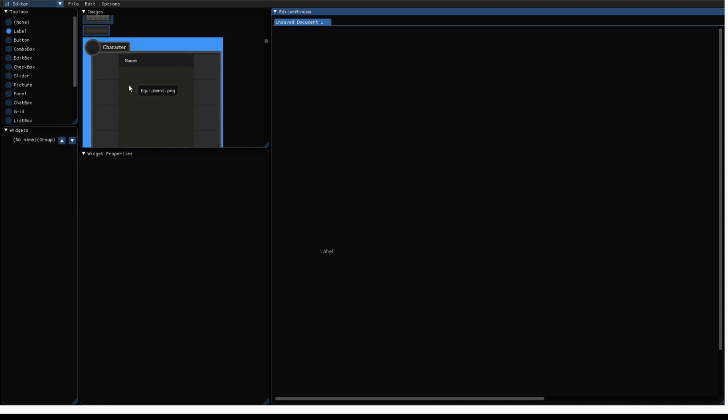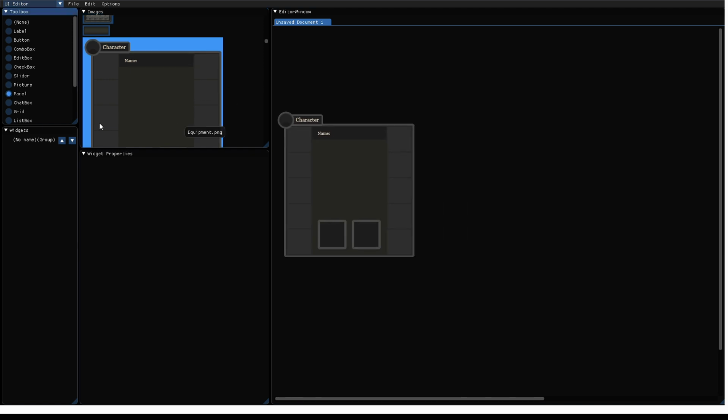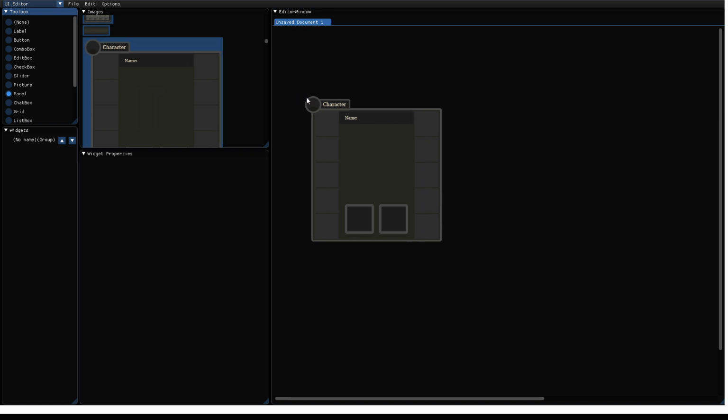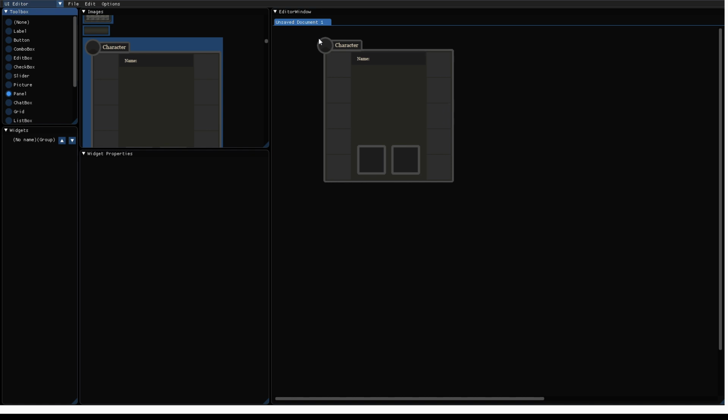And now I can just create an element. Here I need to choose the type in the toolbox. In this case I want to create a panel. A panel can have sub-widgets, which in this case are the equipment slots. So I will choose that and just place it somewhere.